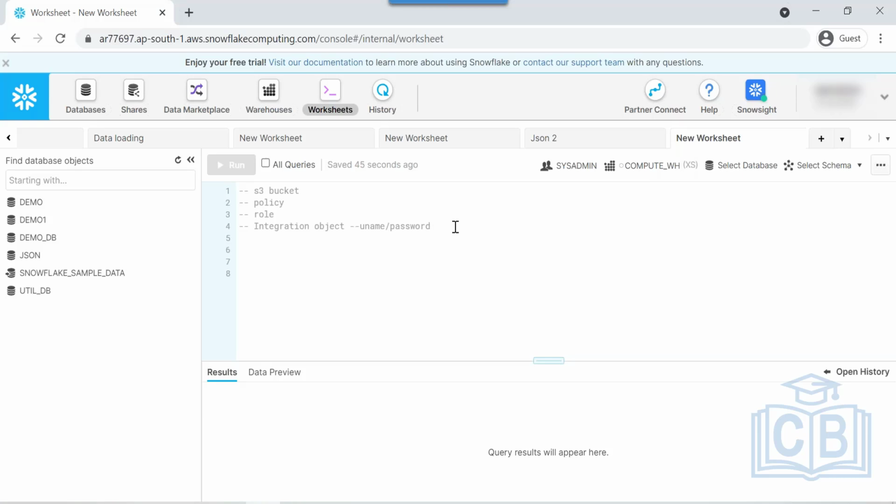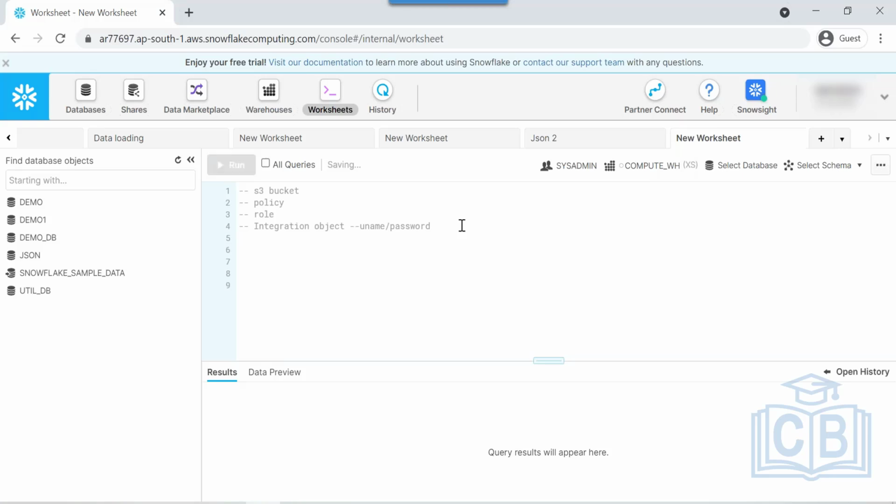So what will happen if your password expires? Your stage will become invalid in Snowflake, because those credentials won't work. That's why the integration object won't require any credentials. This is the first advantage.